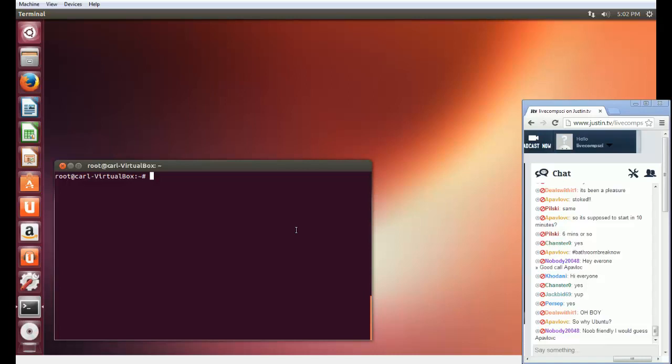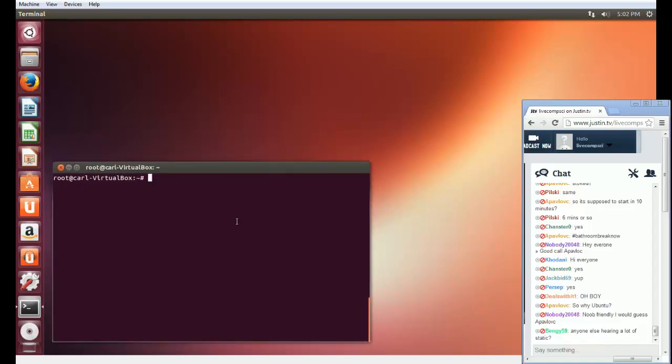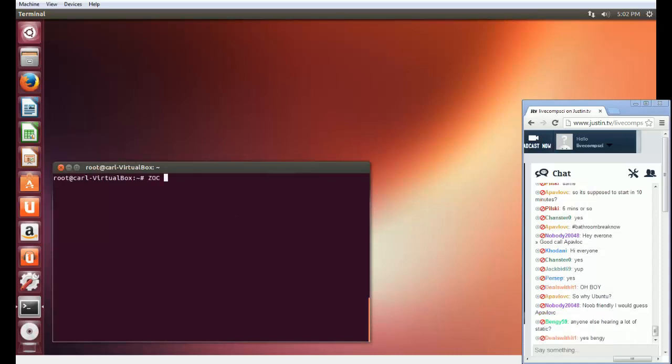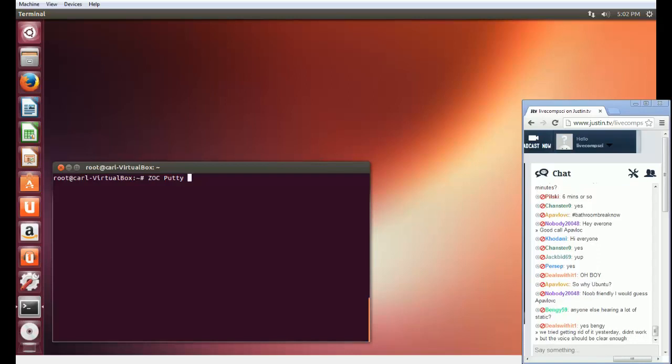The whole way that I'm going to be doing this project is I'm only going to be using two things, a web browser and a terminal window. So this terminal window, if you have Windows, you would use something like Zoc. I don't know what you would use if you were using a Mac, but Putty I think probably has a version for Mac. As long as you have any kind of terminal software that you can use to remotely administer a Linux machine, you'll be fine. So it doesn't matter what operating system you're using. And in this case, like I said, I'm just going to be using a web browser and a terminal window.